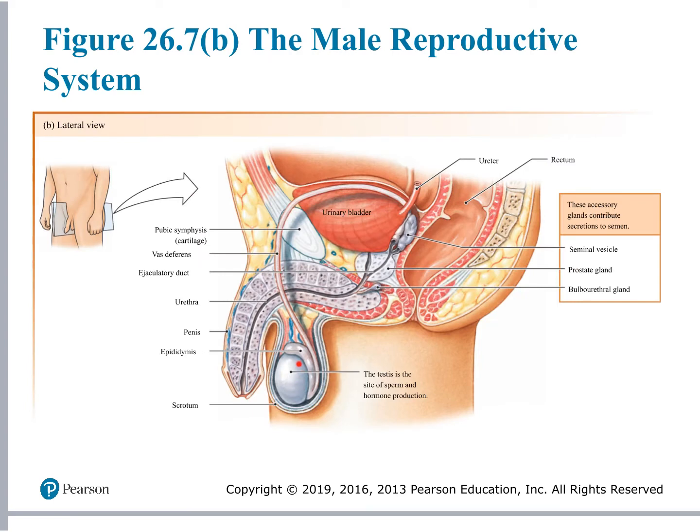All right, so here are the testes. Inside the testes, the seminiferous tubules. The sperm cells are produced in here, then they're transported to the epididymis, where they stay to mature. After they leave the epididymis, if this is right before intercourse, you could call it the foreplay, the gathering of the fluids. Once that happens, the epididymis is stimulated to produce an interstitial fluid or a testicular fluid, and then it will push that testicular fluid through the vas deferens, right here, the ductus deferens, and then deposits it into the ejaculatory duct. Here we have fluid from the seminal vesicle being dumped into the ejaculatory duct right here.